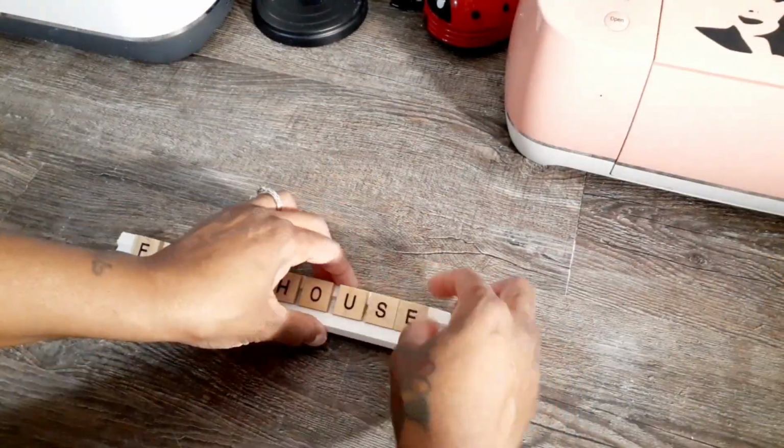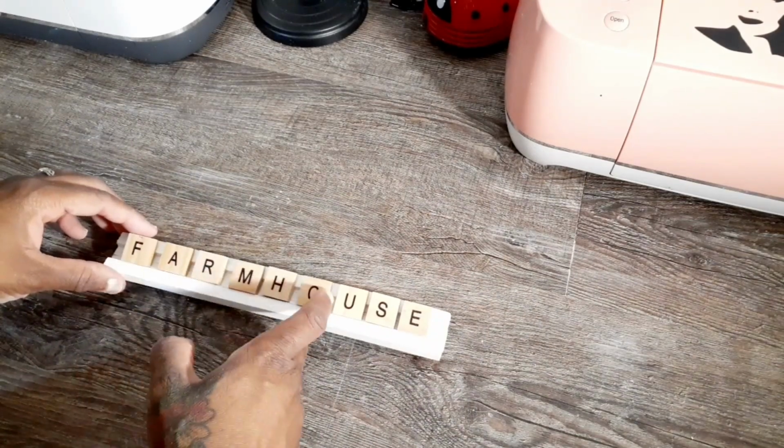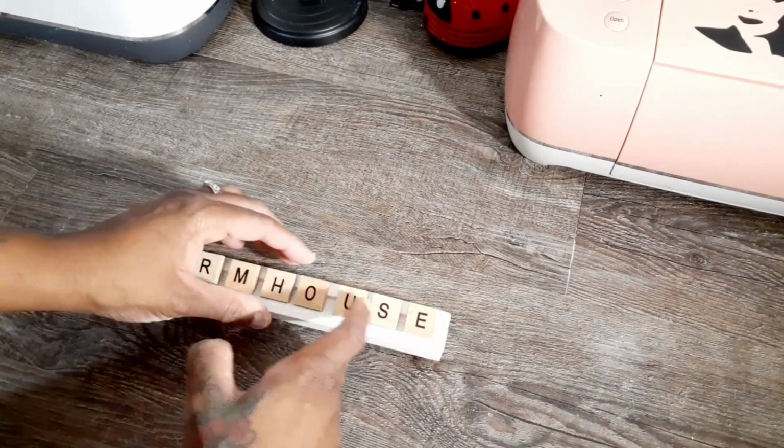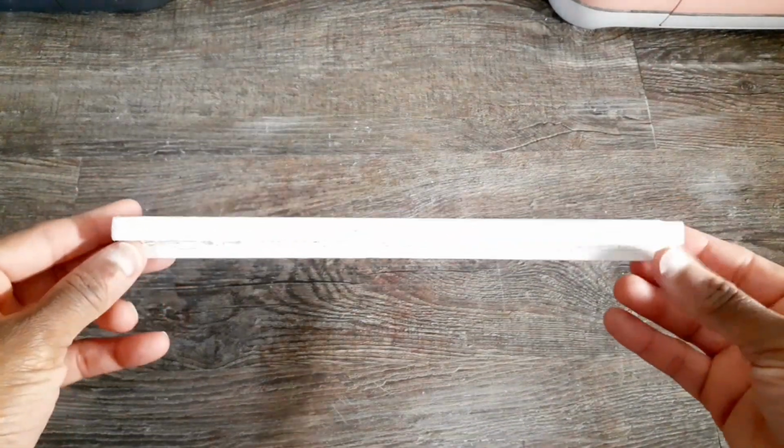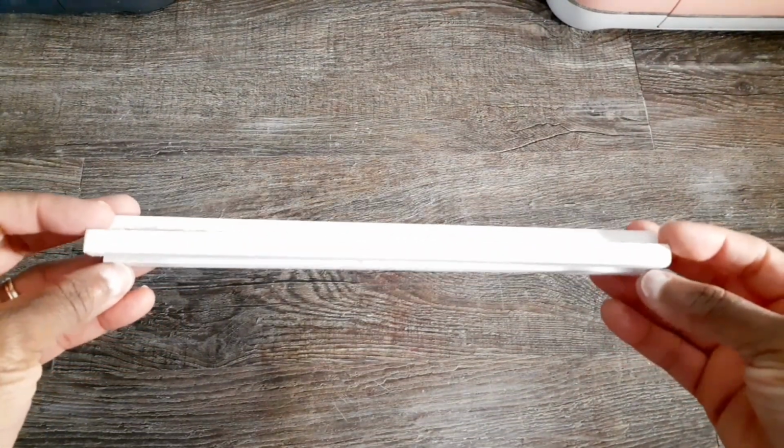Next, I took these Scrabble letters. You can get these from any craft store. I saved a lot of them from when I got them from Hobby Lobby. And also, see right here, I'm showing you how I glued it together.